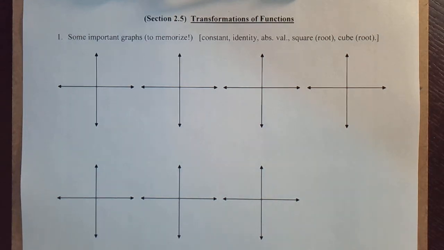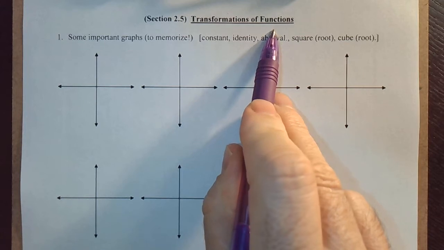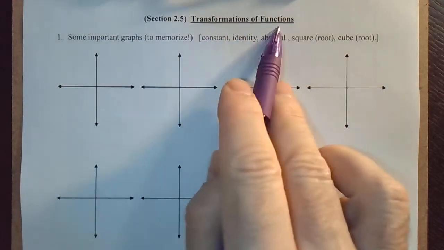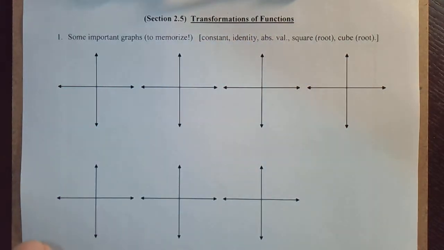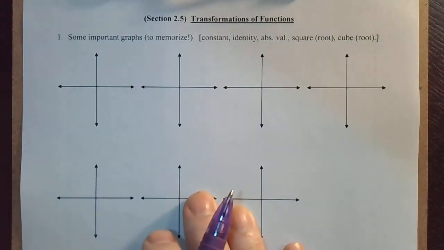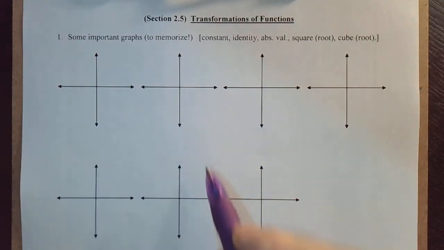Well, in this section, we're going to study transformations of functions. Basically, that means if you know how to graph a nice set of functions, maybe from memory, and you come across something that looks similar but not quite the same, using transformations of functions might allow you to graph that new function without making a table of xy values and using that point plotting method. But first, we need to know certain functions.